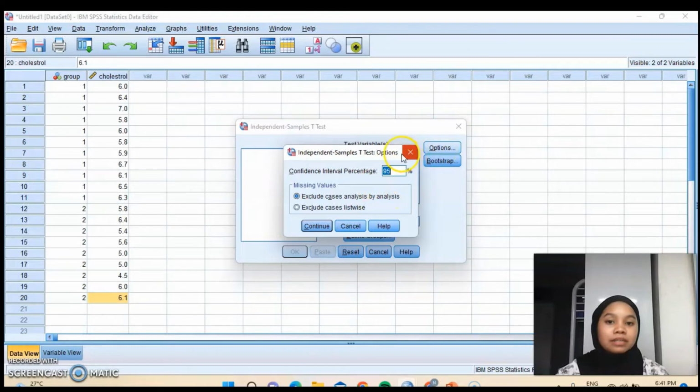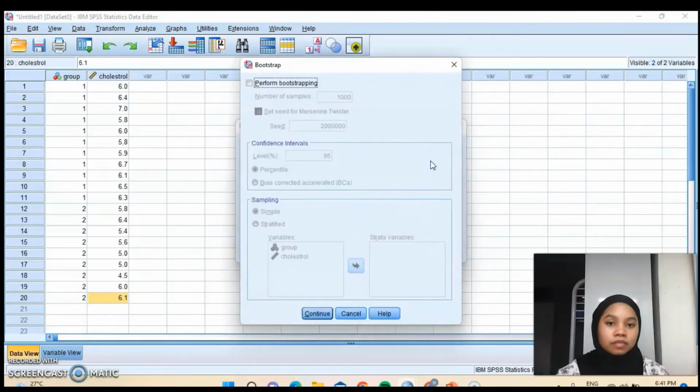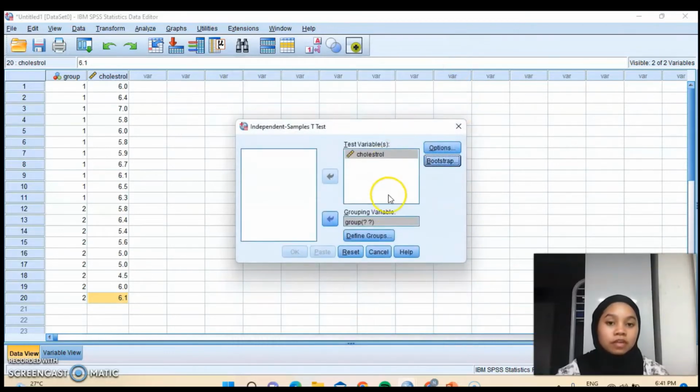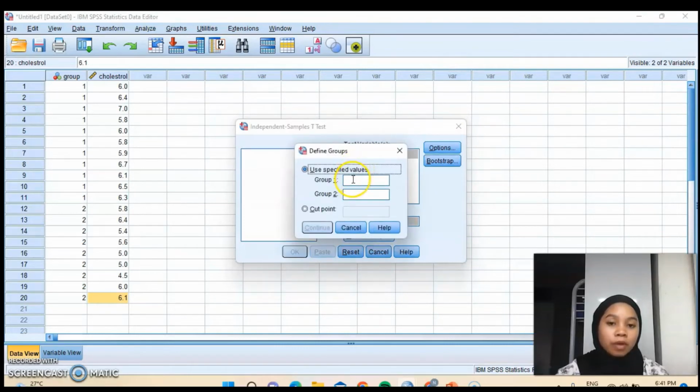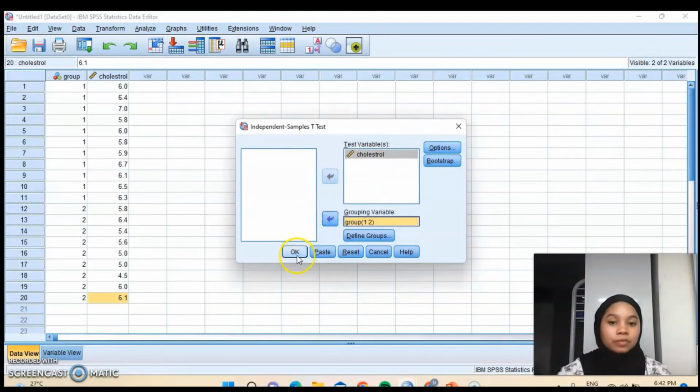Make sure the confidence interval percentage is 95%. Okay. Then for the group, we need to define groups. So group 1 as 1 and group 2 as 2. Continue. And then we click OK.